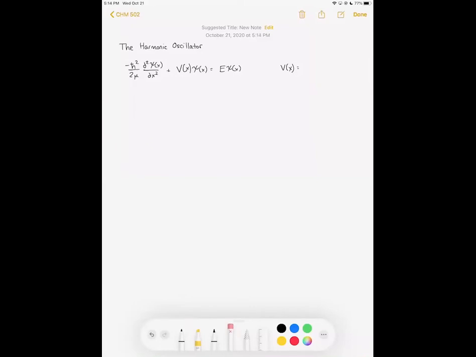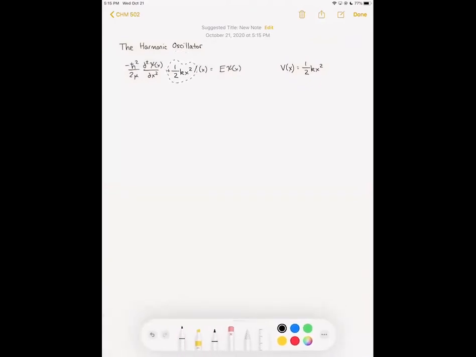two components. The second difference between this and the particle in the box is that we actually have a potential energy. So our potential energy isn't zero or infinity when you're inside or outside the box, but it depends on the bond vibration or the bond length. So for the potential energy, we treat our molecule as a spring, and the potential energy is 1/2 kx squared. So we can take that and substitute that in for our potential energy, and that's going to give us our differential equation that we need to solve.